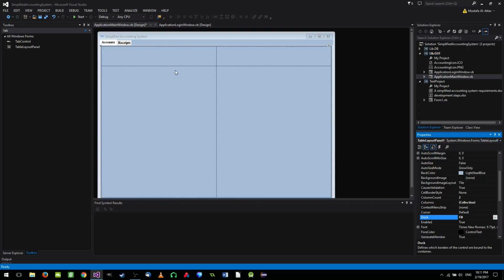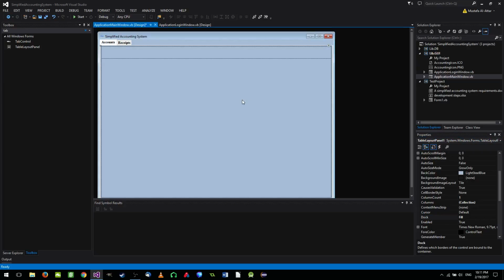Now, I am going to open this one and remove the last column. Okay, so now it has these two parts only. The upper part will be used to hold the buttons, and the other will be used to hold the data grid view.